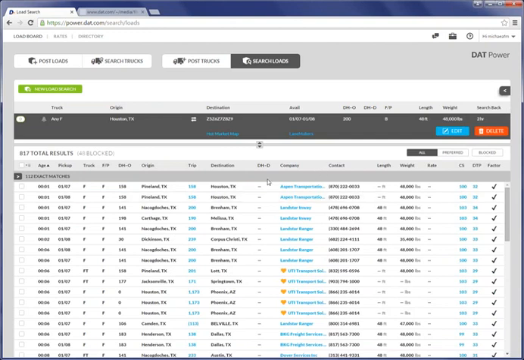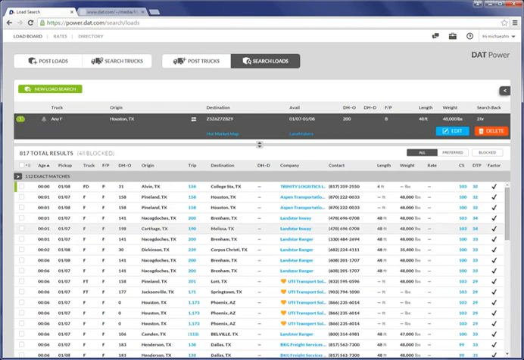Now the next thing we'll go over is the ability to prefer and block companies from your results. Now I'd love to take credit for this, but really it is the customers, it's you guys that gave us the idea to be able to not only block an office, but to prefer certain offices. It's not fair just to block people you don't like. What about preferring people that you do like? So we have both of those options available to us.